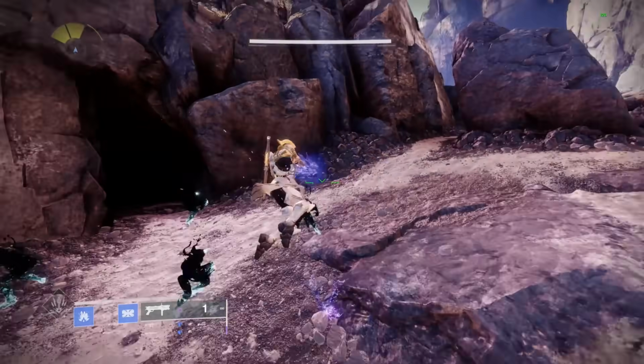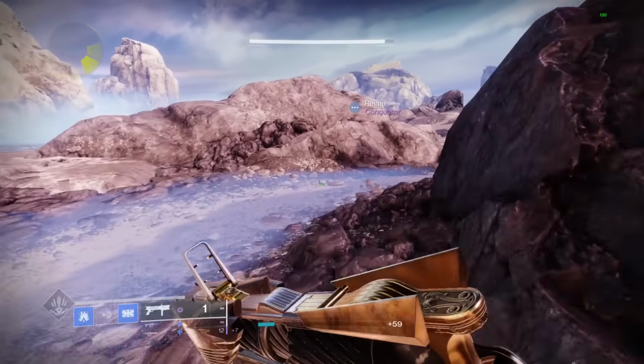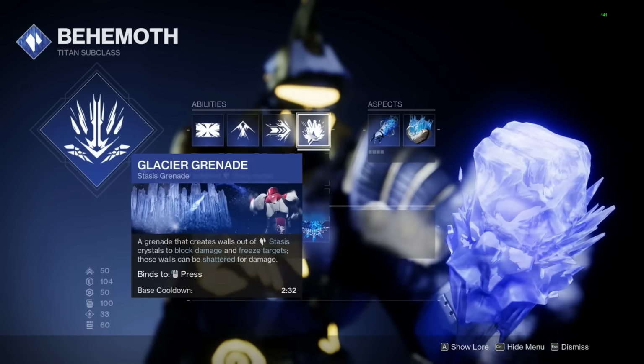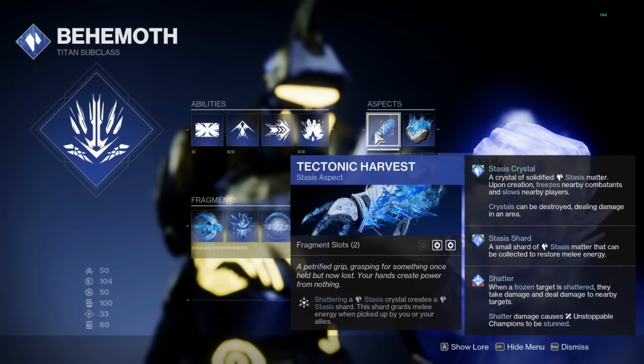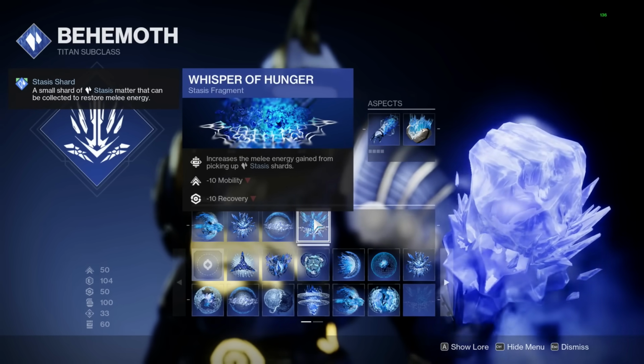So it looks something like this. And then you can punch them again. That would be an insta-kill inside of PvP. You can get your Shiver Strike melee back by using the Glacial Grenade paired with Tectonic Harvest. And if you're using the Whisper of Hunger, you get even more melee energy upon a Stasis Shard pickup.